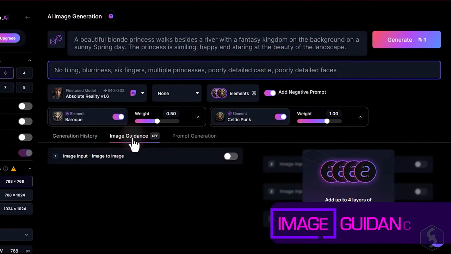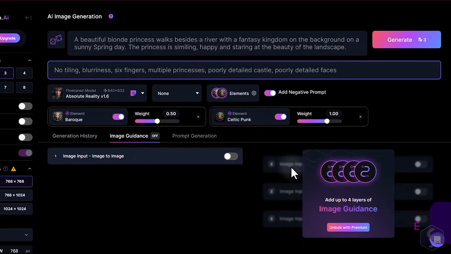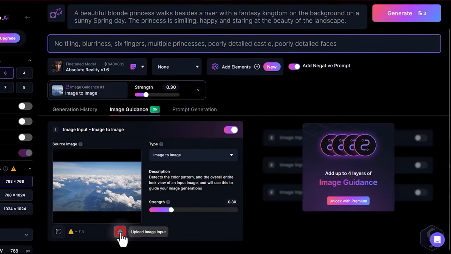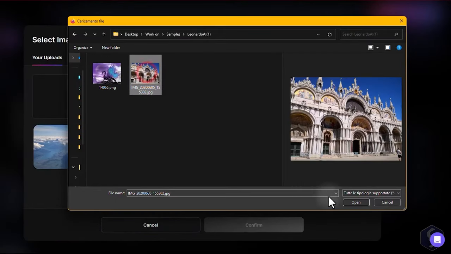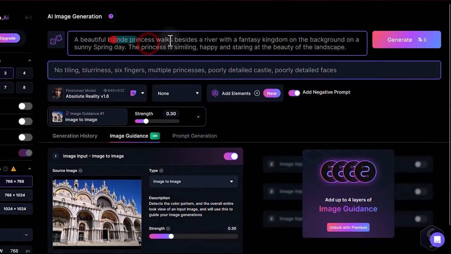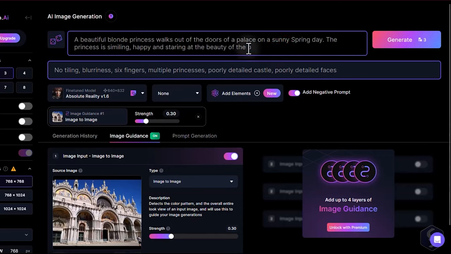Switch to Image Guidance to generate images by starting from existing images you have, up to 4 if you own a paid plan. When you upload any image, make sure this is compatible with your prompt content for the best result, for example, by sharing the same subject, background, or mood you want.